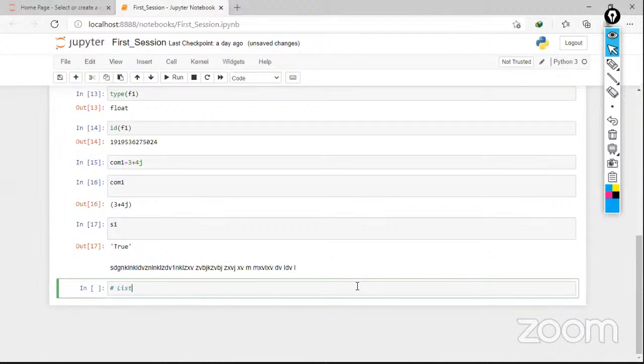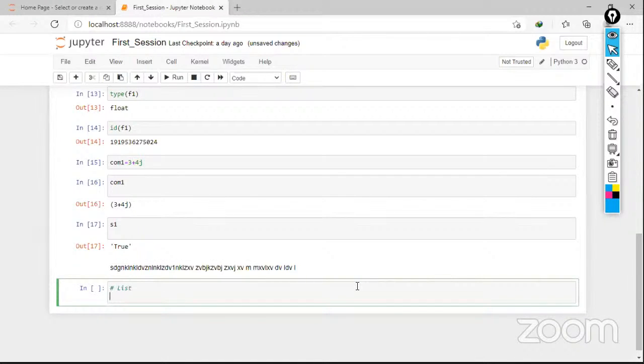So the first question is how we can create a list. In order to create a list, there are two options. Either using the list function, you can create a list. This is one function. And the second method, you can think of, in fact, a list is represented by square brackets. So simply use square brackets directly, and you have to calculate in your mind how many elements you want in your list.